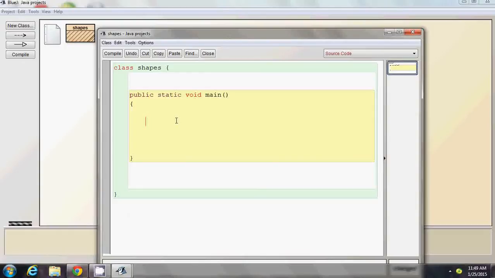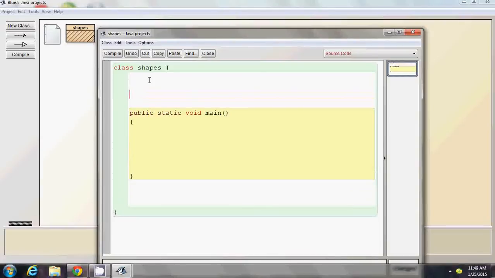Let's write a program using functions which will allow the user to find out the area of some basic shapes, like a circle, a square, a rectangle, or a triangle, or whatever. So this program should allow a user to compute the area of some basic geometric shapes. Let me write a function for that. Void find area. Okay, find underscore area is more meaningful.